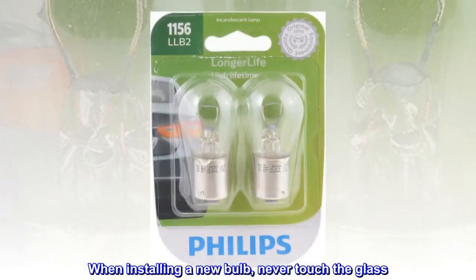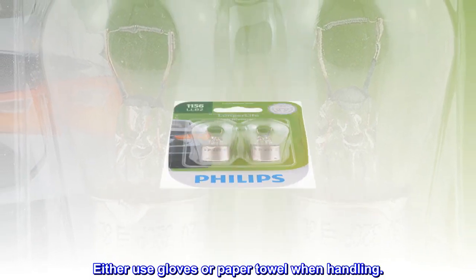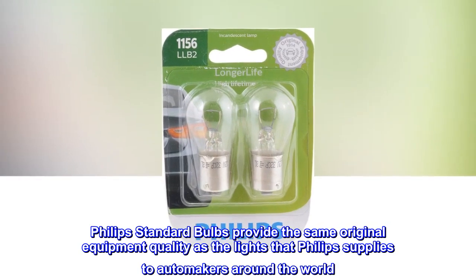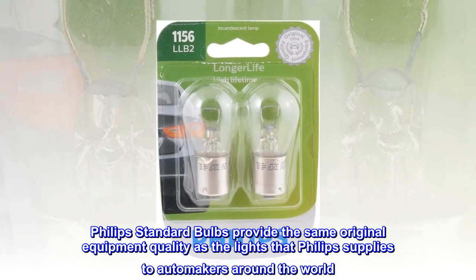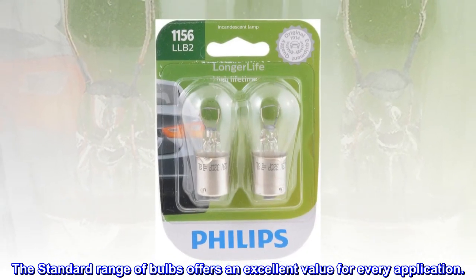When installing a new bulb, never touch the glass. Either use gloves or paper towel when handling. Philips standard bulbs provide the same original equipment quality as the lights that Philips supplies to automakers around the world. The standard range of bulbs offers an excellent value for every application.